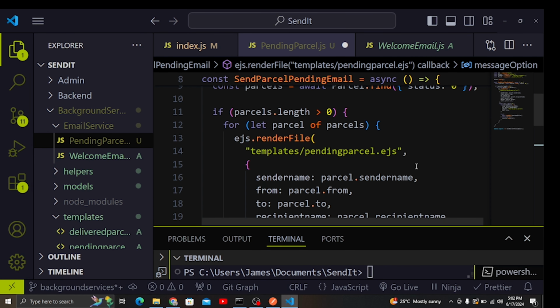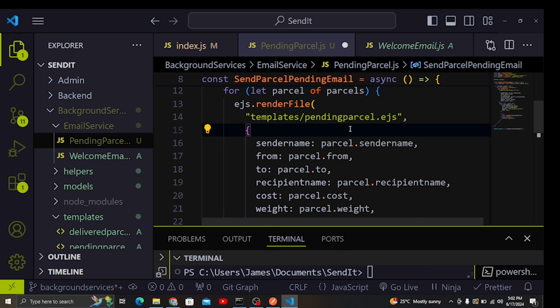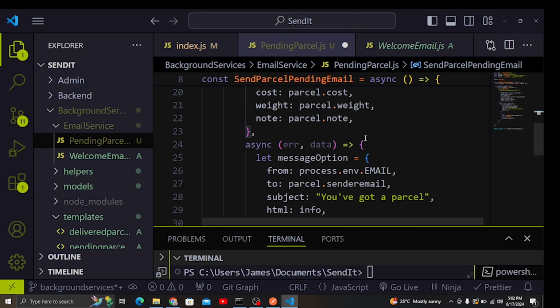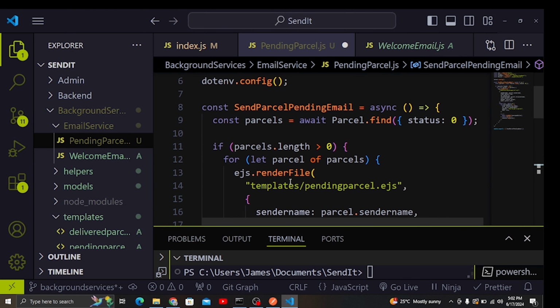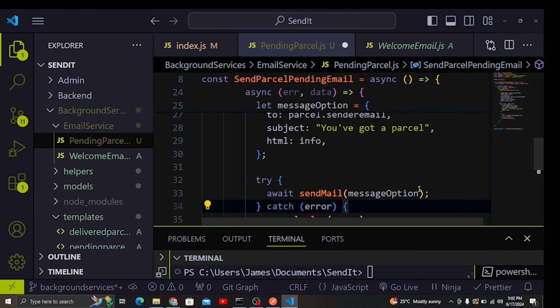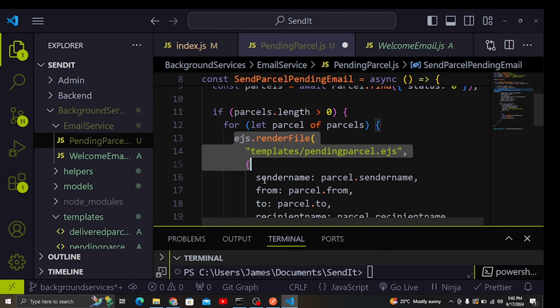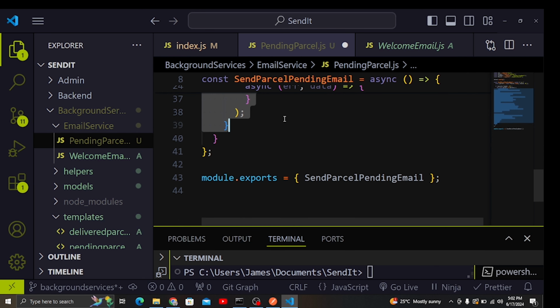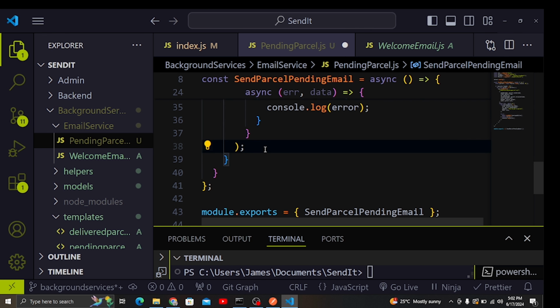So after this, we need also to make sure that we send to our recipient. To do that, I'm going to copy this EJS, because we need to send another email, but it's the same as this, and we are going to use the same template here. So let me just copy the EJS here, out of this until maybe here. I think this is where we need to copy it and then paste it down here.